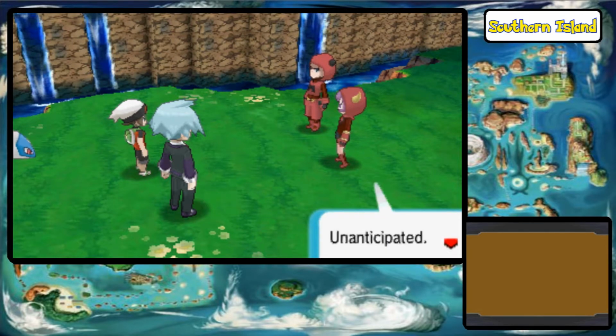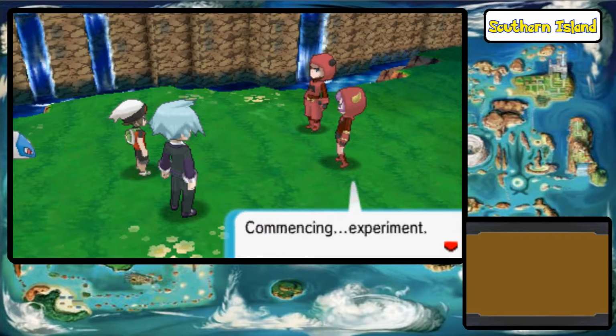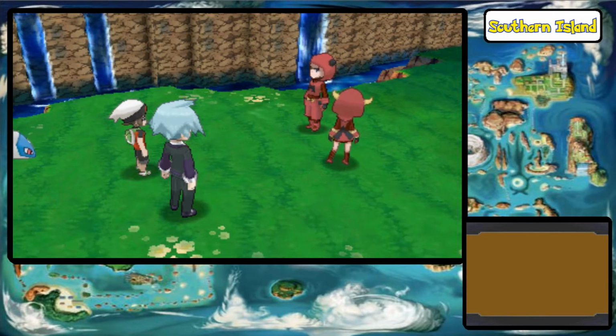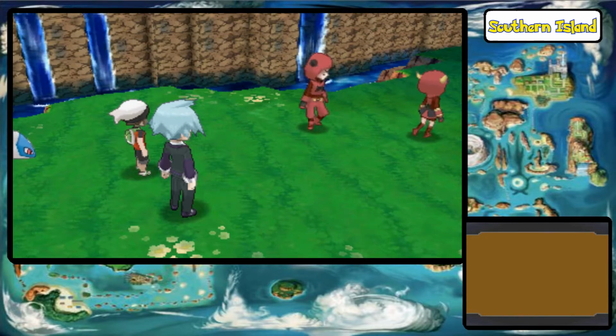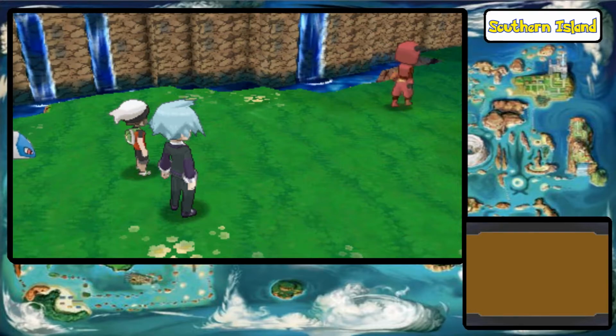As anticipated. Unanticipated. You. Target lock. Completed. Commencing. Experiment. You. Forever. Returning home. Wait for me! Courtney!